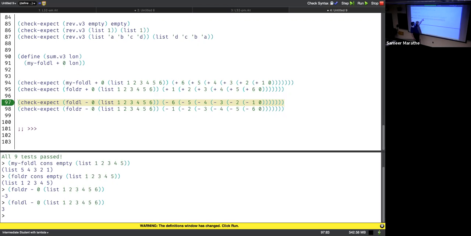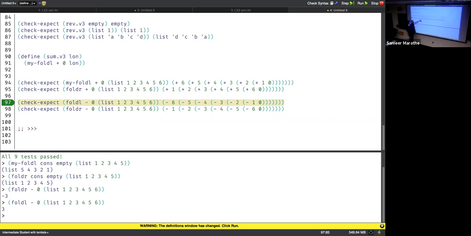In the next step, we subtract the accumulator, 1, from 2, and we get 1. In the next step, we subtract 1 from 3, so the accumulator from the next element, and we get 2. Subtracting the accumulator from 4, we get 2. Subtracting the accumulator from 5, we get 3. Subtracting the accumulator from 6, we get 3, right? And we get a positive 3.